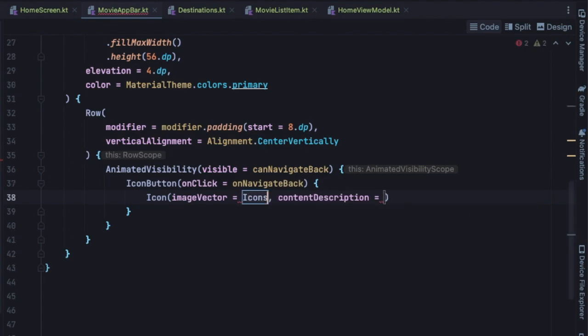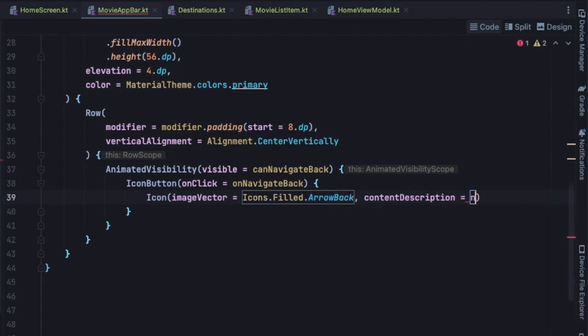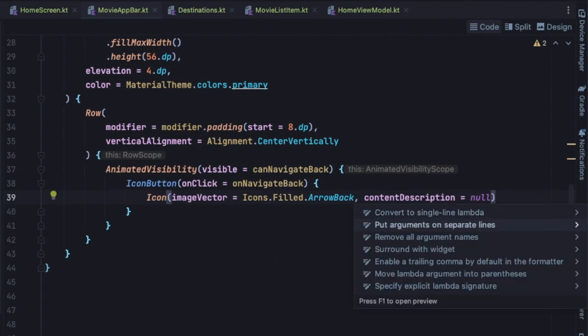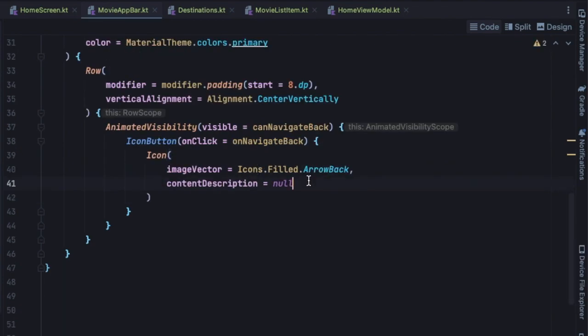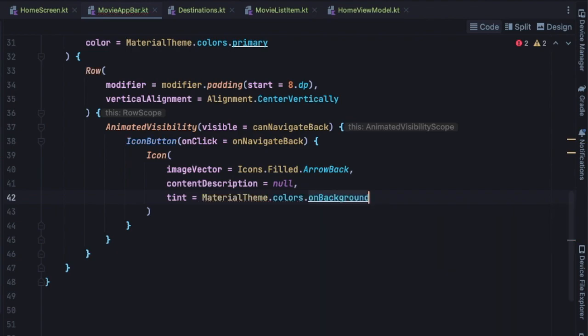For image vector, we call icons.filled.arrowback. Content description null. Put argument on separate line. So I'll need to add here the tint to be material colors on background.